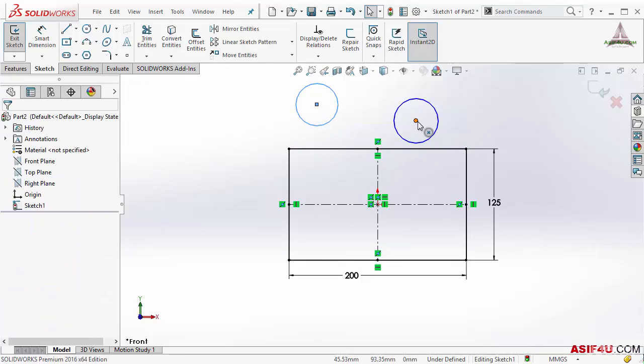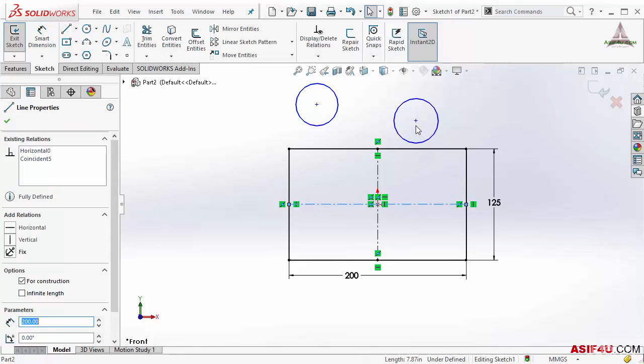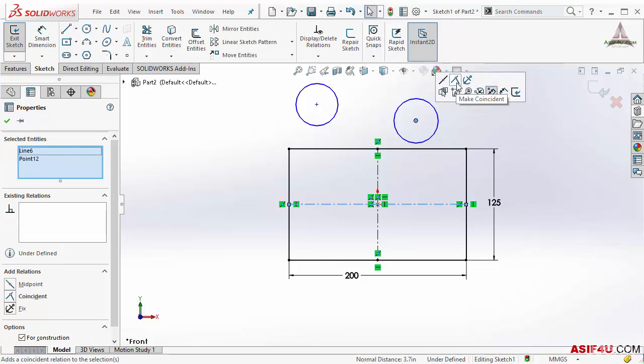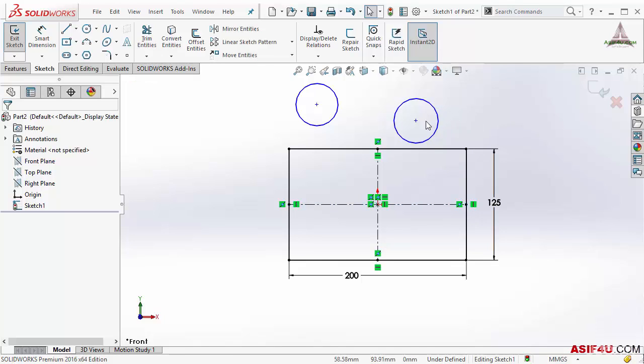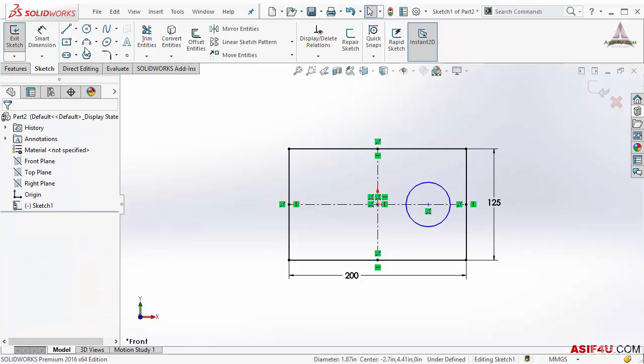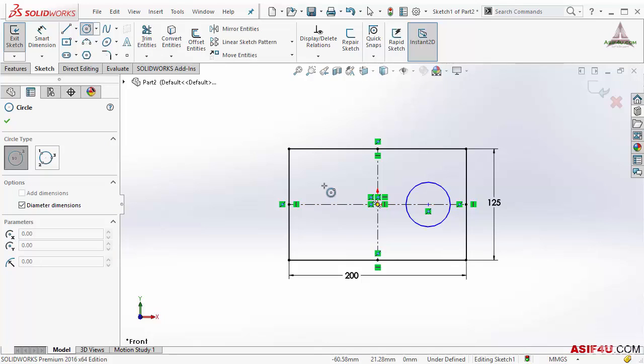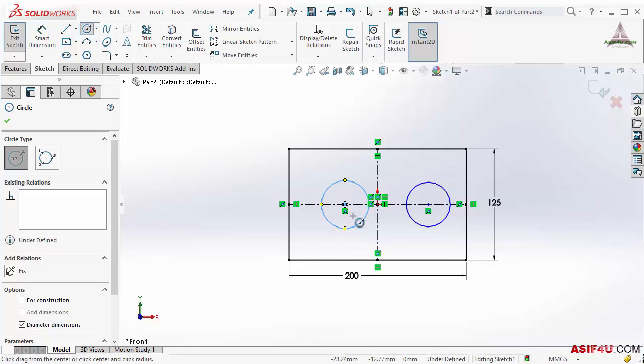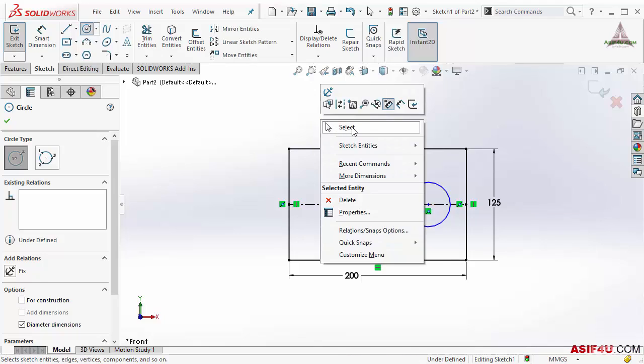Now I have to create a relation between this line and point, so I will select it, also press and hold the control key on your keyboard, then press this. I can make a coincident mate, or the quickest way is to move it to here and it will create the relation for you. Also, if you want, the quickest way is to create the circle on this line. This will create a coincident geometric relation automatically. I am done, so I will press select.